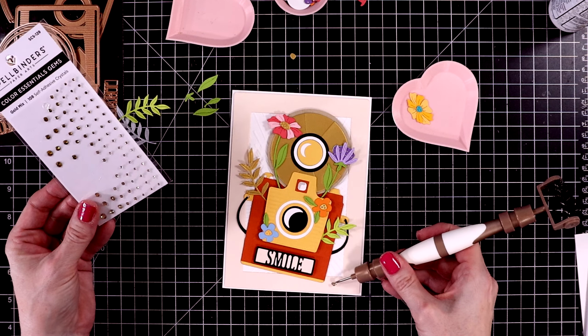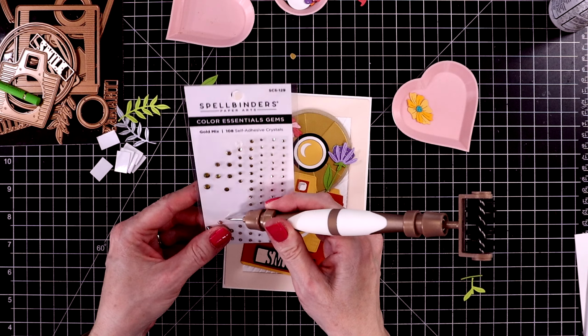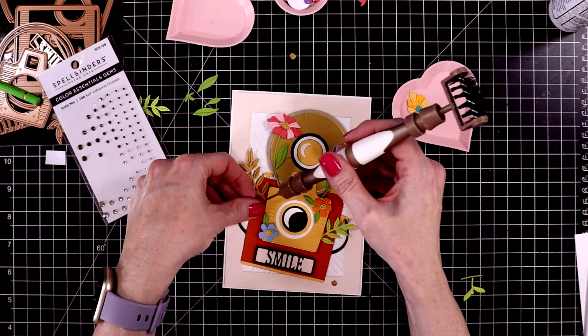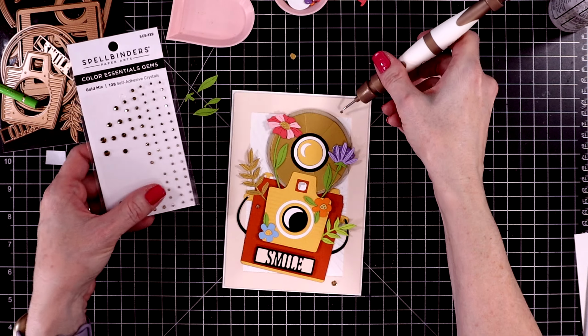For a last touch, I'm adding some gold gems around this card. I thought that the gold gems matched nicely with the brushed gold accent cardstocks that I used. And then I'm calling this card done.